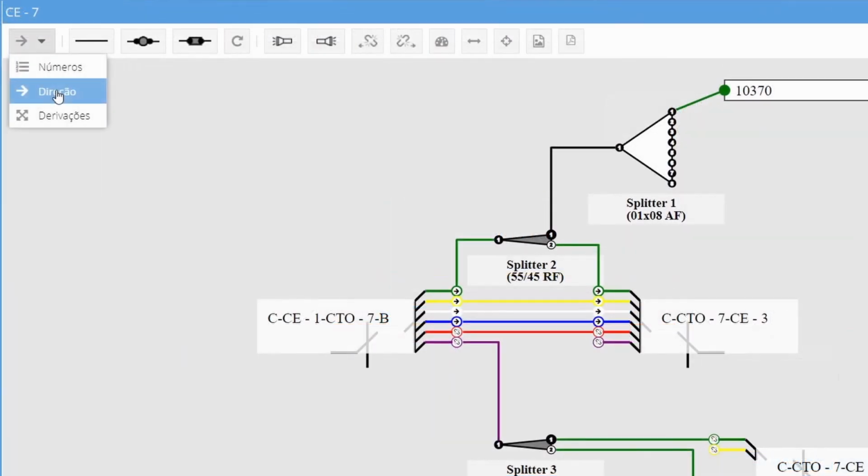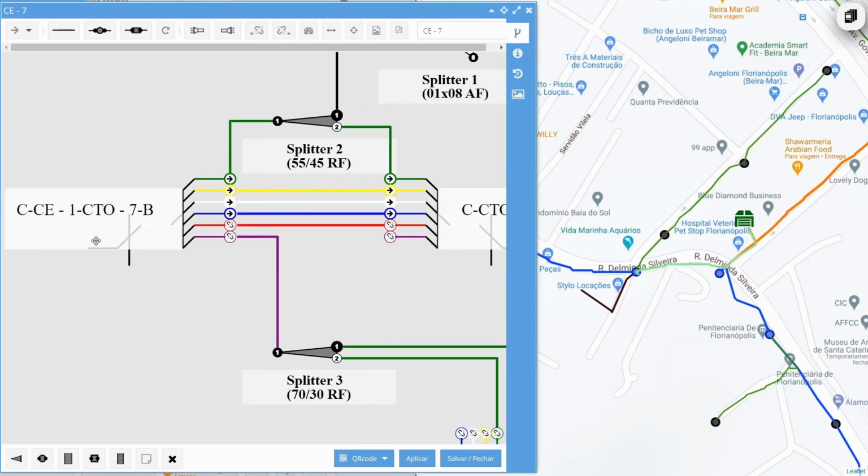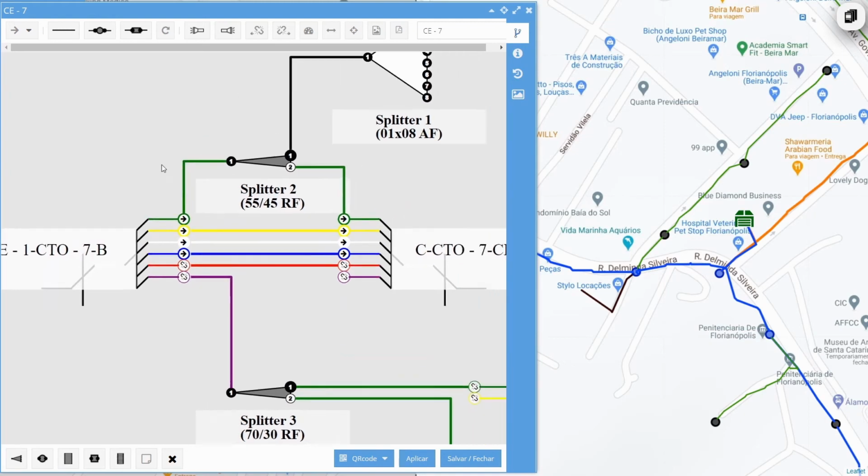The second option refers to the direction of the signal in relation to the pop. So the system will show you with these little arrows which direction your signal is going in. For example, in this box of mine, where I can hover my cursor up here, I can see that here on the map, my cable will be highlighted, and it's the one making the connection to my pop. So, my signal is coming from here, and the system is already indicating the direction of the signal.